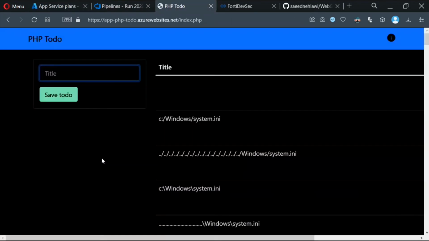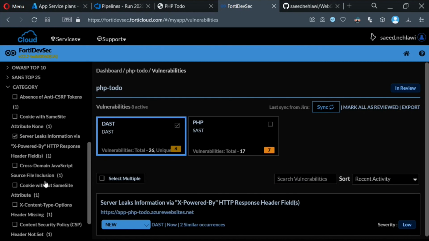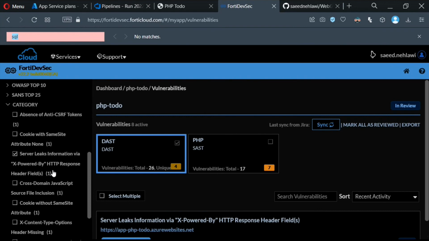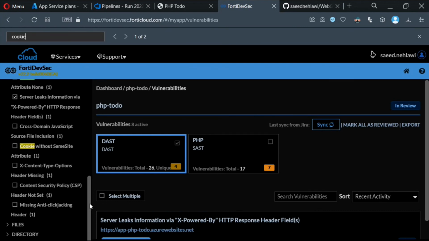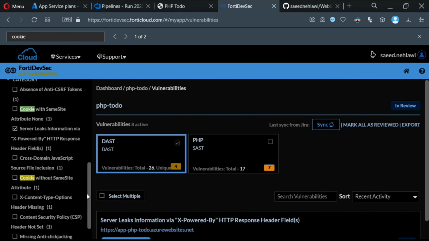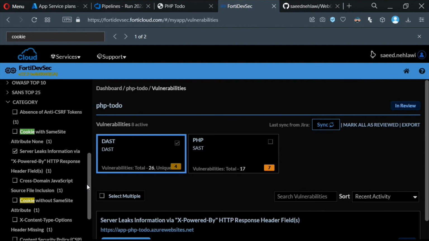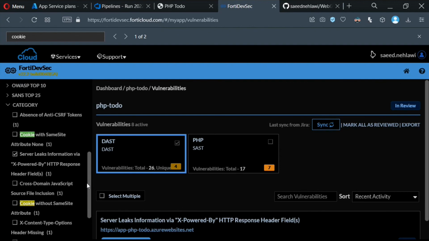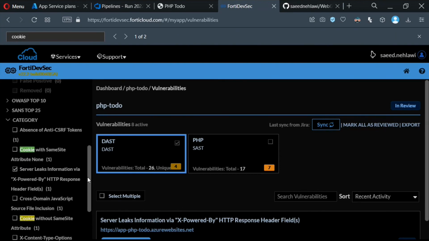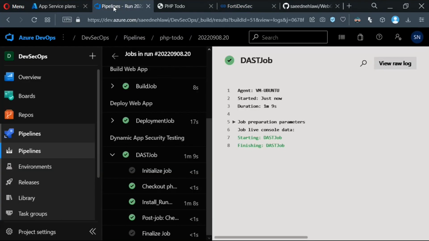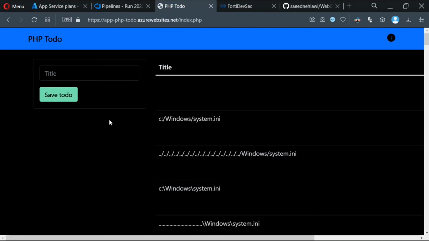And again, if I go back there and try to look for the cookie issue, I don't see any vulnerability related to the secure and HTTP only flags. So this means this vulnerability was fixed. And again, I can confirm it through the web server headers.